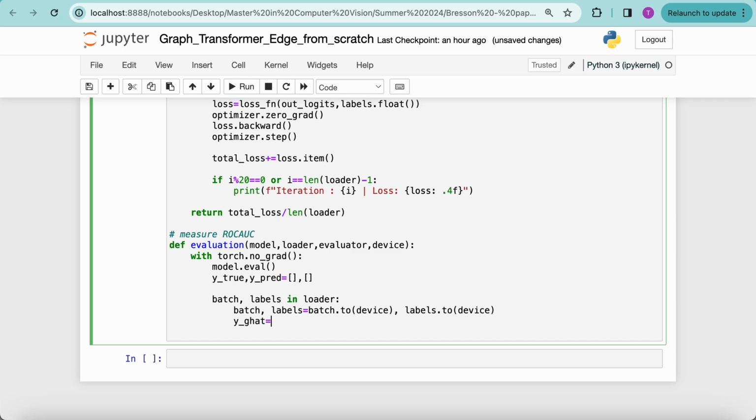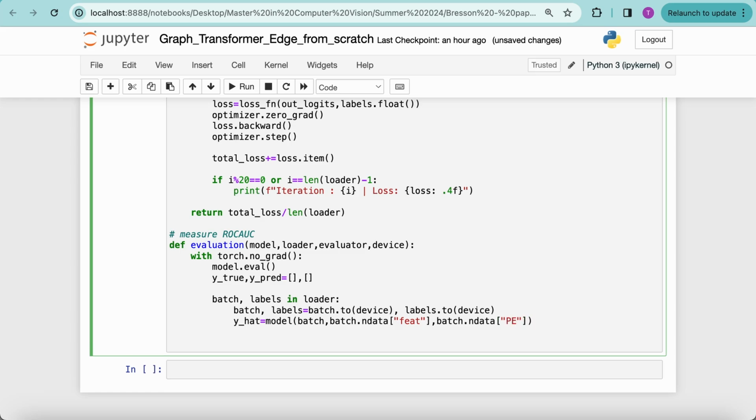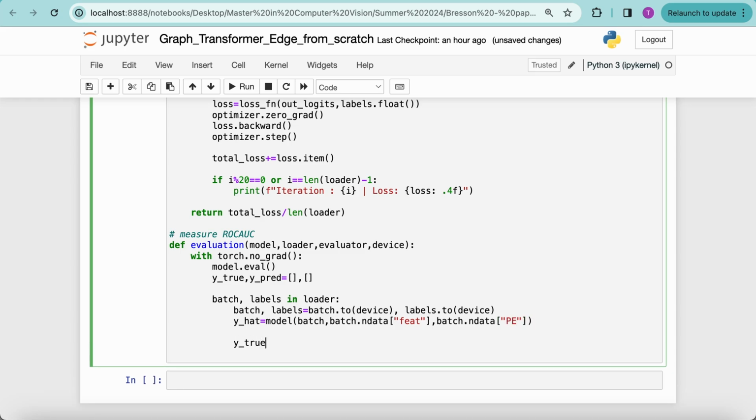Y-head will be the output given by the model. And Y2 is, we will append Y2s with the correct label.